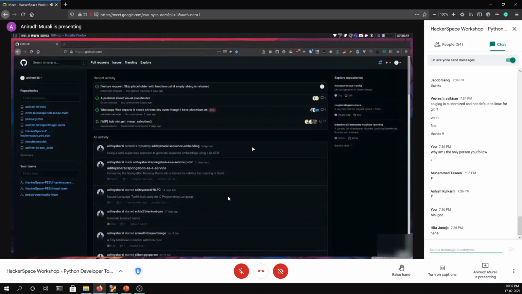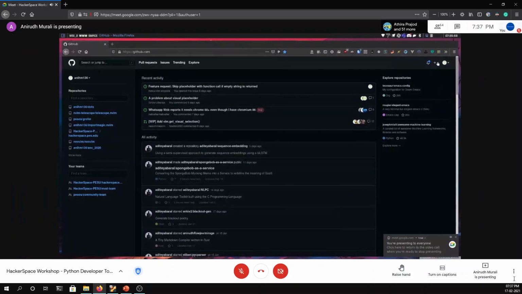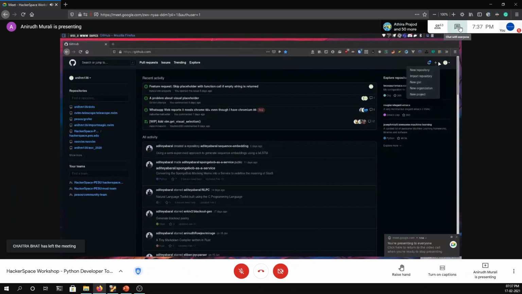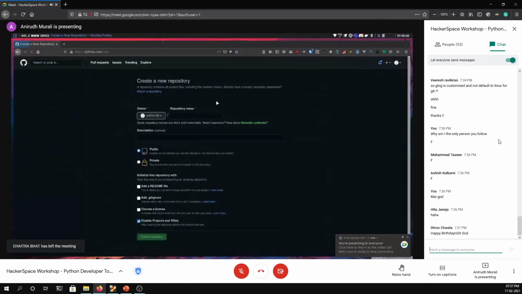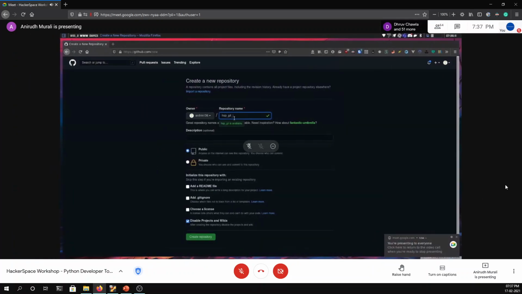All right, so let me just start off. Once you have your account, you should be on a page which looks similar to this. Go over to this new repository, and it gives you this dialog. The owner, all this should be default. Repository name, let us call it HSP Git demo.